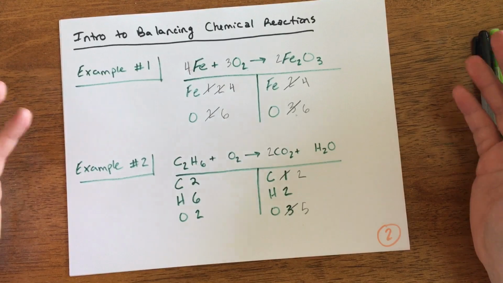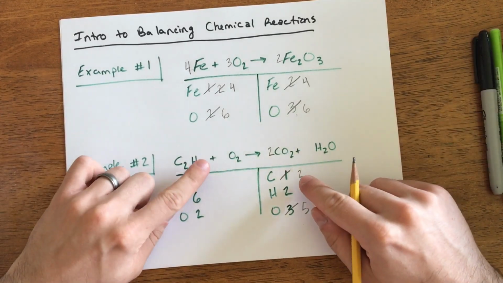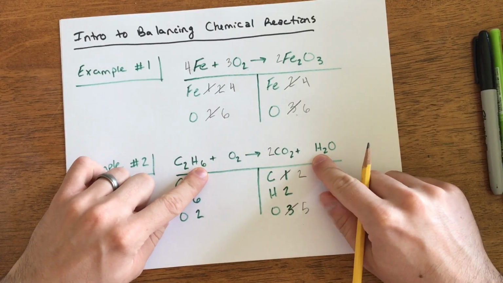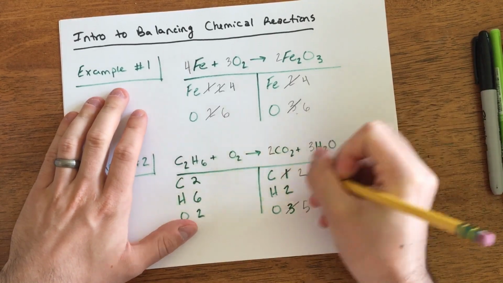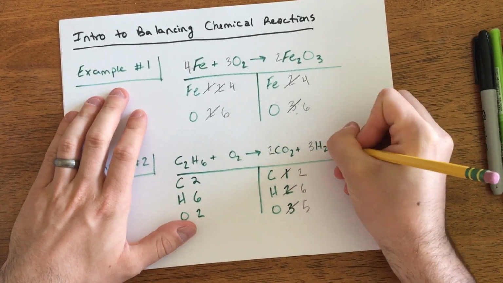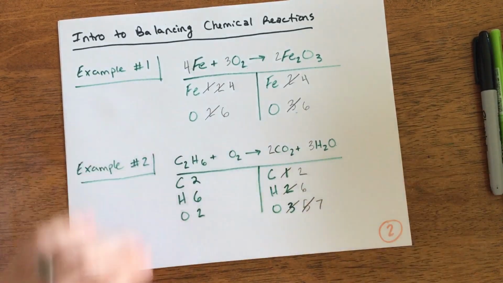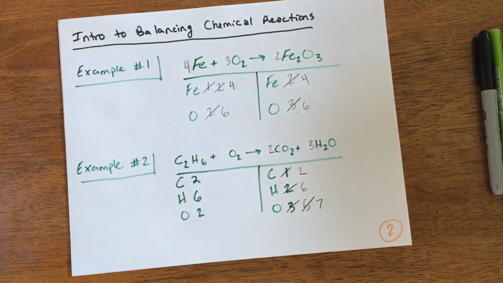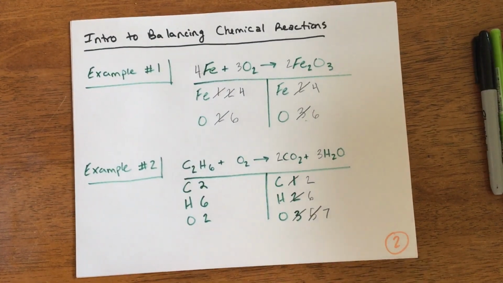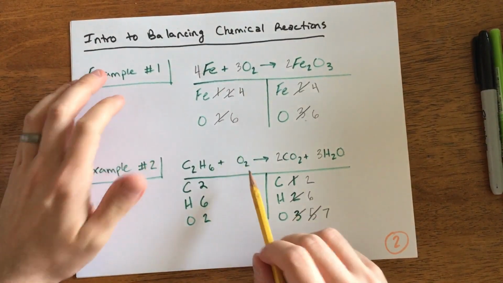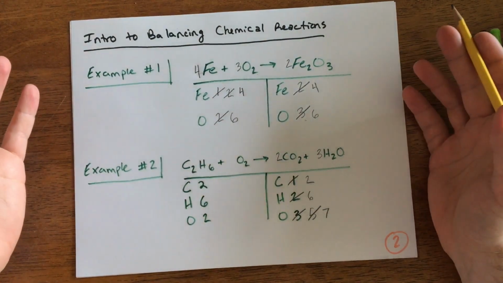The hydrogen, a little more complicated, right? So there's 6 here, there's 2 here. That means I better put a 3. 3 times 2 is going to give me 6. 3 times the oxygen gives me 3 oxygen plus the 4 over here. Now I have 7. And now we've run into the same problem as the previous question, which is that I cannot make an odd number of oxygens using O2. It's a little bit of a problem.